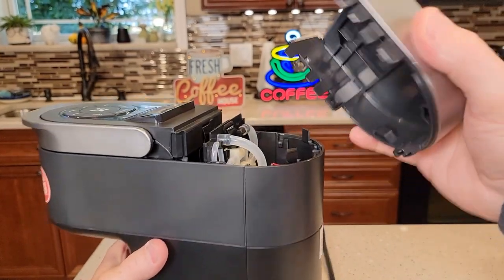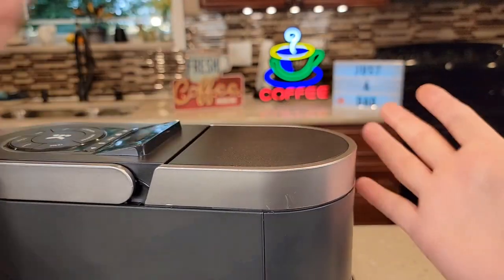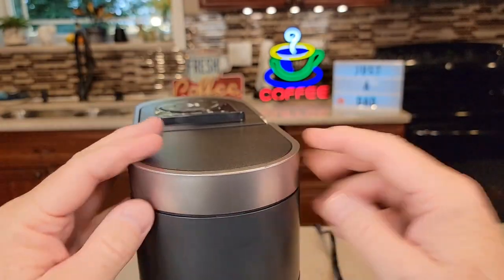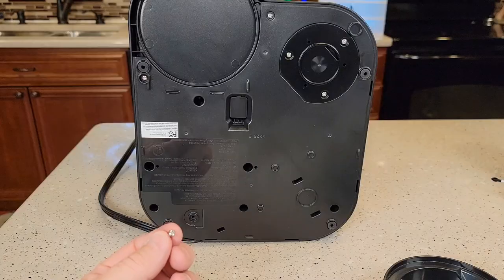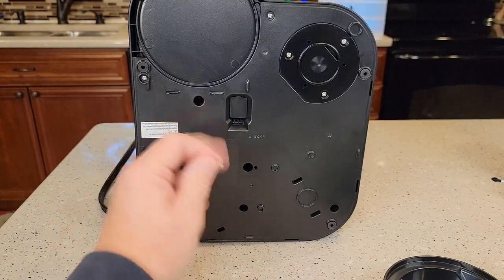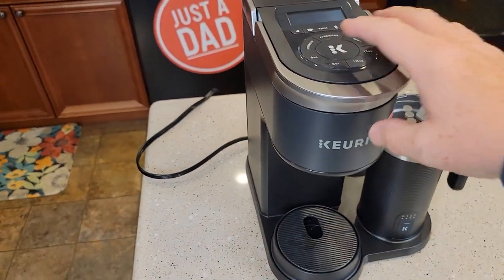So now this part up here, we've got to snap this on. It goes together super easy, but getting this part off was really tricky. So I'm going to put all my screws in — these are just number two Phillips screws. Okay, so I've got it all back together. Now I'm going to go plug it in.